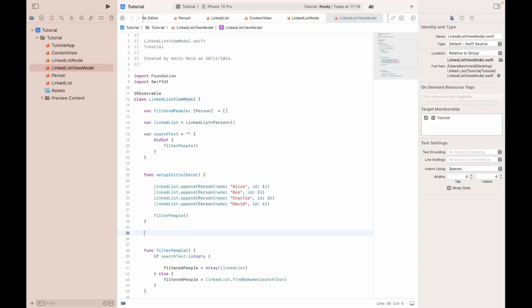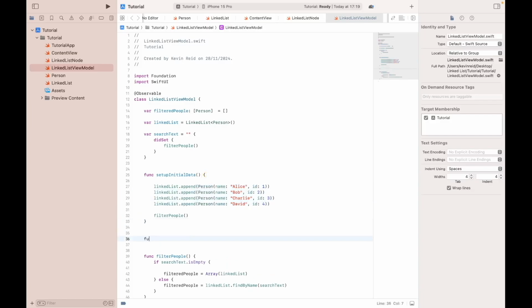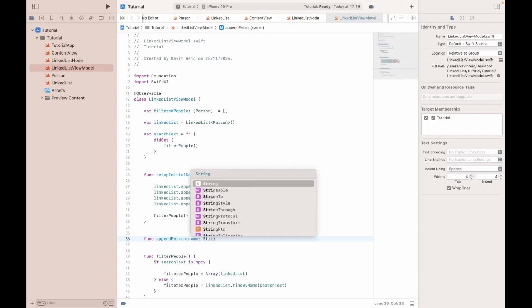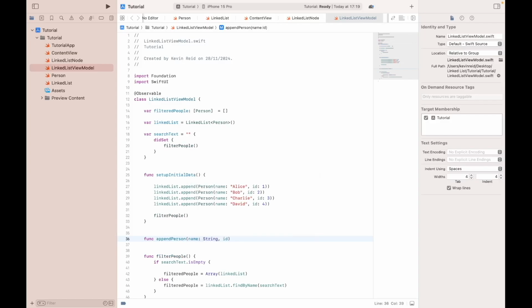And then we need another function to enable the user to add a new object to the linked list. And this will be done using the SwiftUI view. So just passing the parameters here.